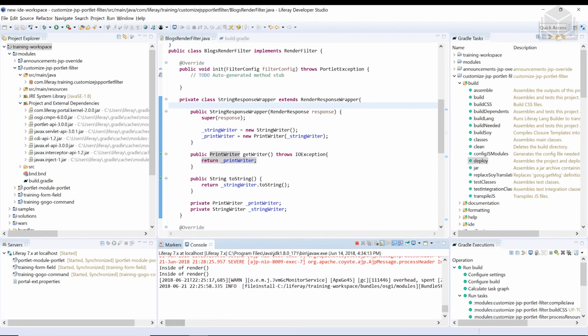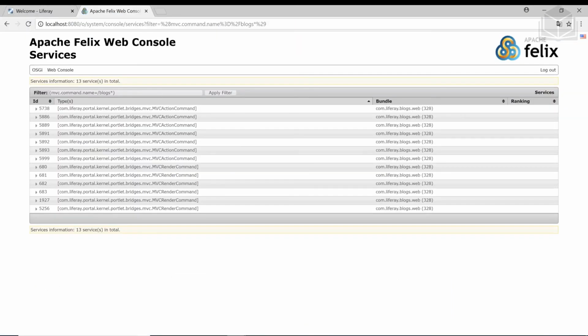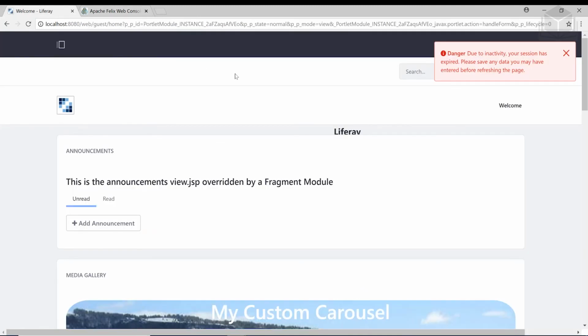Okay, let's head over to the UI here. Now that we're here in the UI, we're going to deploy or add the blogs portlet onto our page. Let's head over to our instance of Liferay. It's been a while, so I'll go ahead and sign back in.